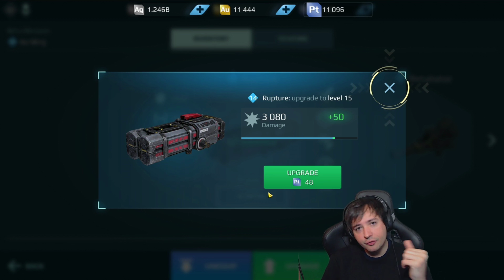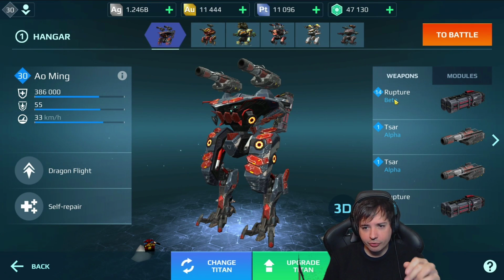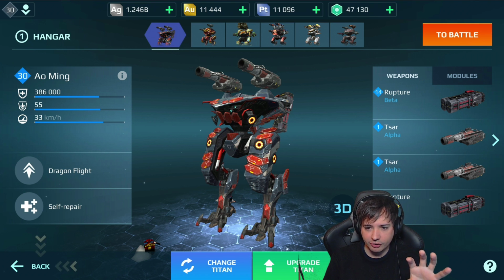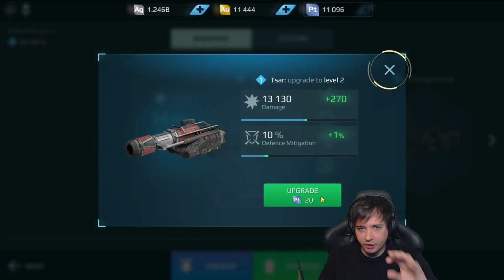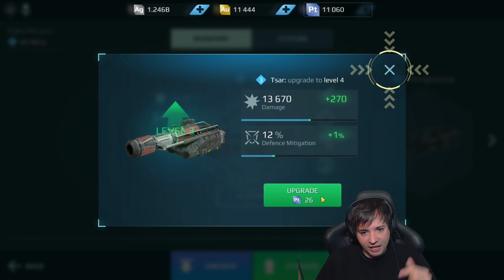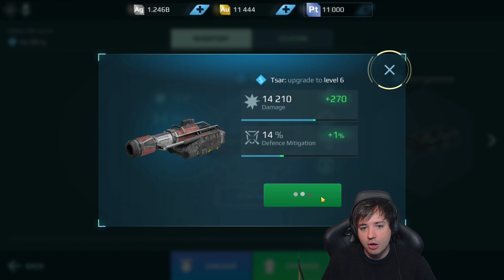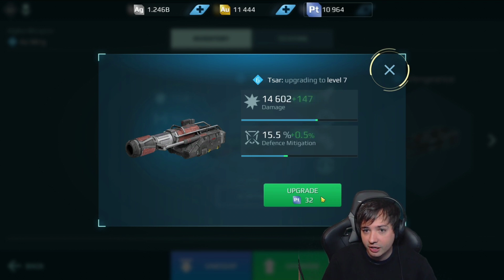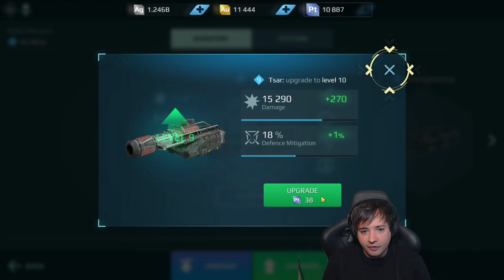And after you've gotten the gameplay video from the Titan tomorrow, I'm stopping right now because I didn't know if I could afford the big upgrades for the large weapons. But don't worry, we're maxing all 4 weapons on the Ao Ming. And now you're gonna find out what the max level on the weapons for Titans is completely here. You're gonna see it in the next 30 or 40 seconds, I don't know.